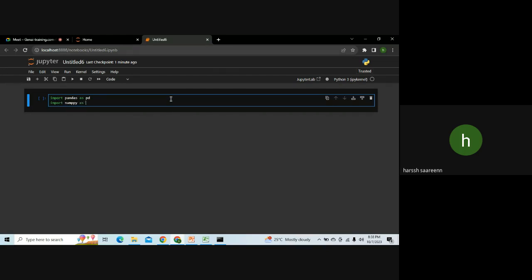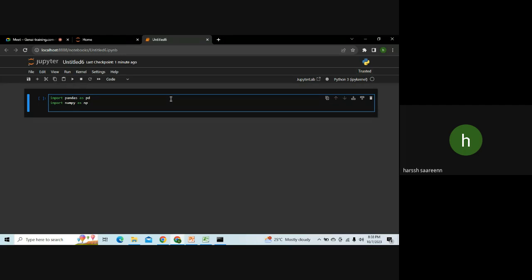I can call them by any name, but these are the main packages I'm going to use to access and control my data, observe and analyze my whole data, and after that draw some conclusions so that I can take a decision. That's why we use data analysis, to take a correct decision according to the calculations. After that I am importing matplotlib. These are the libraries.